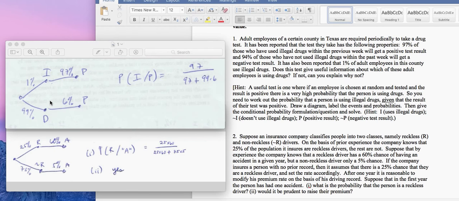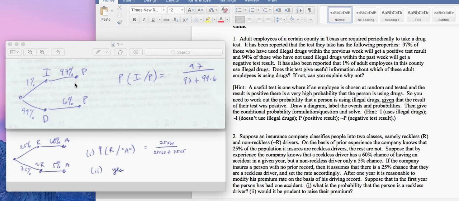And you split this up, this initial branching, by the population. It's always whatever constitutes initially the 100%. In this case, you got a population. 1% uses illegal drugs. That's just 1% here. 99% don't. That's why I have D there, don't, but better labeled as not I. Okay? And then from that, you can get either two results. You can either get a positive result or a negative result. And from this second branch, a positive result or a negative result. P or not P, if you like. Negative result is the same as not P.